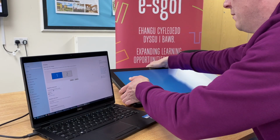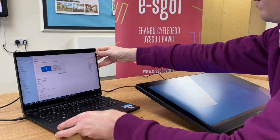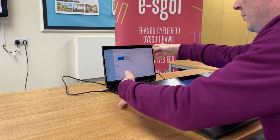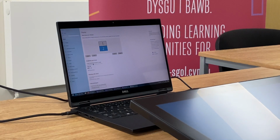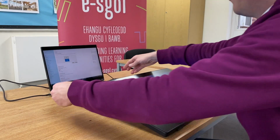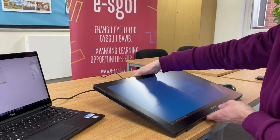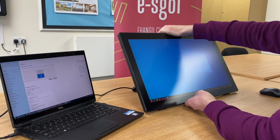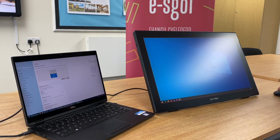The position of the laptop and tablet is your preference. The tablet will act as your whiteboard, where you can annotate on your presentations, and the laptop will be used to view and to watch your students. The laptop could be pushed behind the tablet or can be positioned to the side. Whatever position you choose to use, please make sure that you rearrange the displays within the display settings.